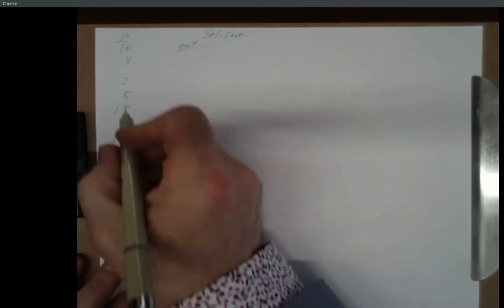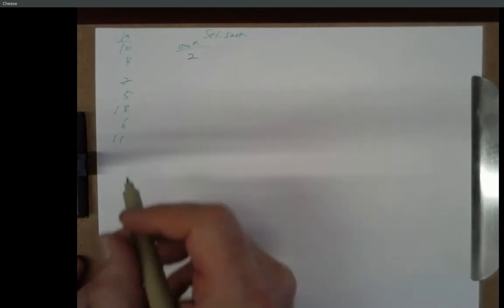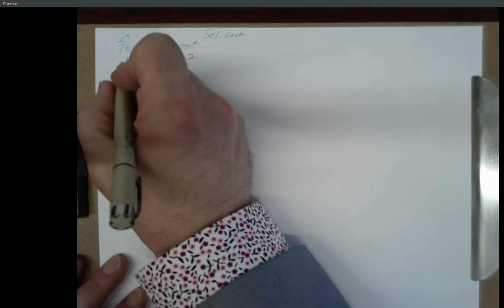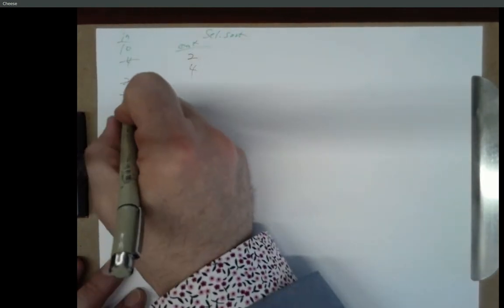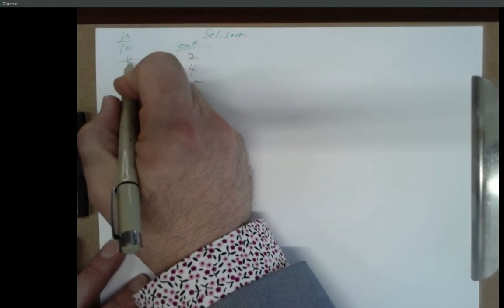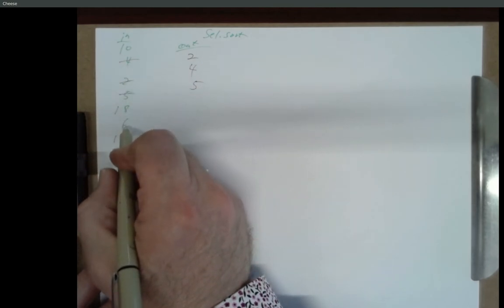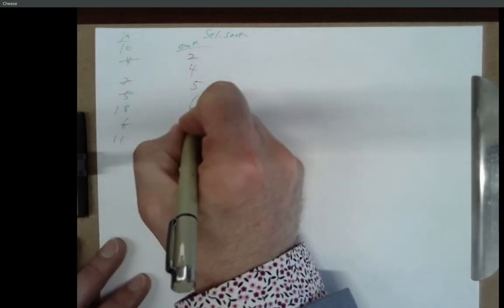Okay, so let's just do selection sort first. So we select the smallest thing in our input that looks like a 2, and we copy it to the output. Now we select the smallest thing in the input that looks like a 4, copy it to the output. Select the smallest thing in the input, that's a 5, copy it to the output. So the work is happening when we go through our input and we try to figure out what's the smallest thing we should select. Oh, it looks like a 6. Copy that to the output.